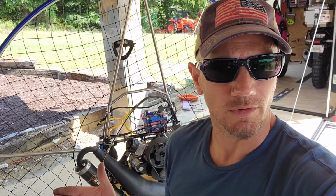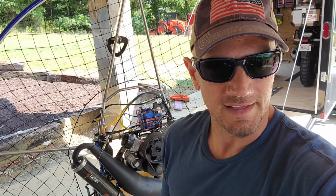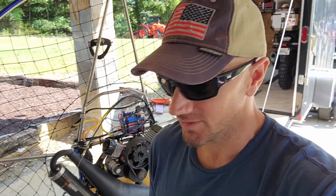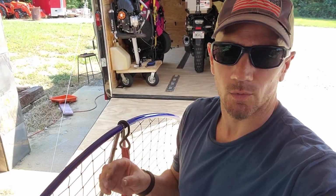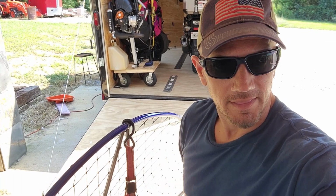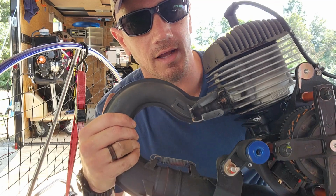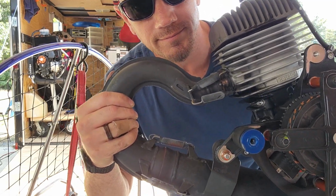I'm going to move this motor to the ground just in case the motor was to drop or tip over, less likely to cause any damage. Okay, last thing I forgot was the pull start connection, so just take that off. Then we have a free and clear motor. This is what your motor looks like when it's no longer connected. Pretty simple.